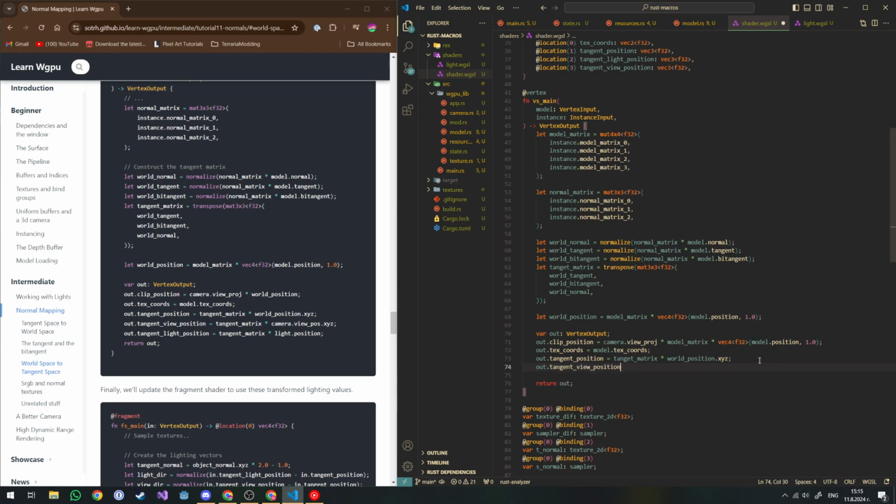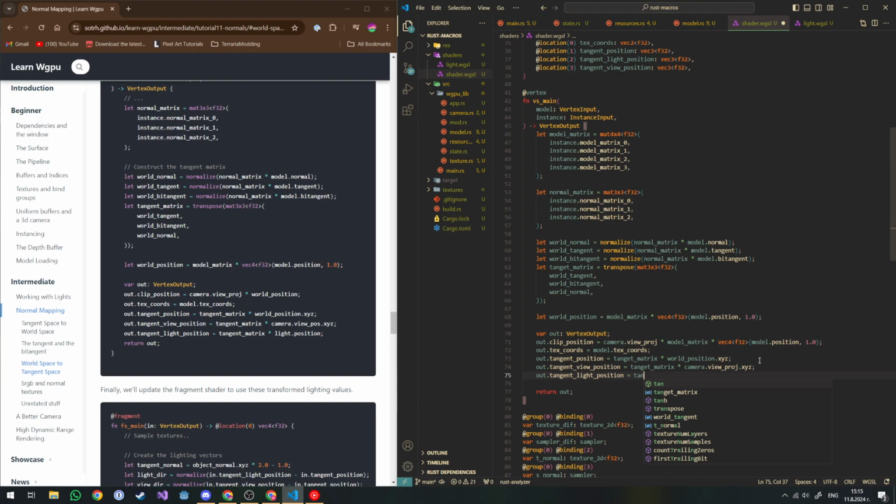Tangent view position, tangent matrix multiplied by camera view position xyz, and tangent light position is going to be tangent matrix multiplied by light position.